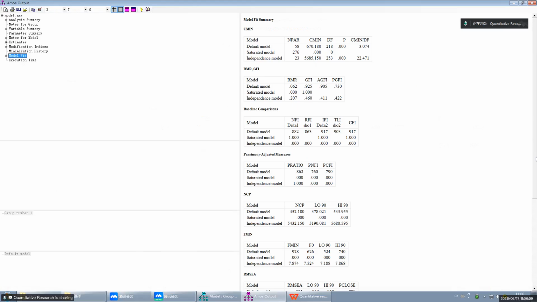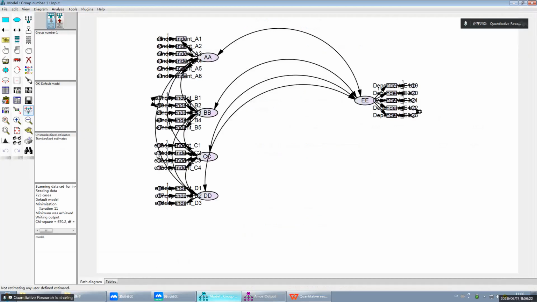If they are very strongly correlated, that's okay. But you cannot draw many covariances between the errors. That's not okay.